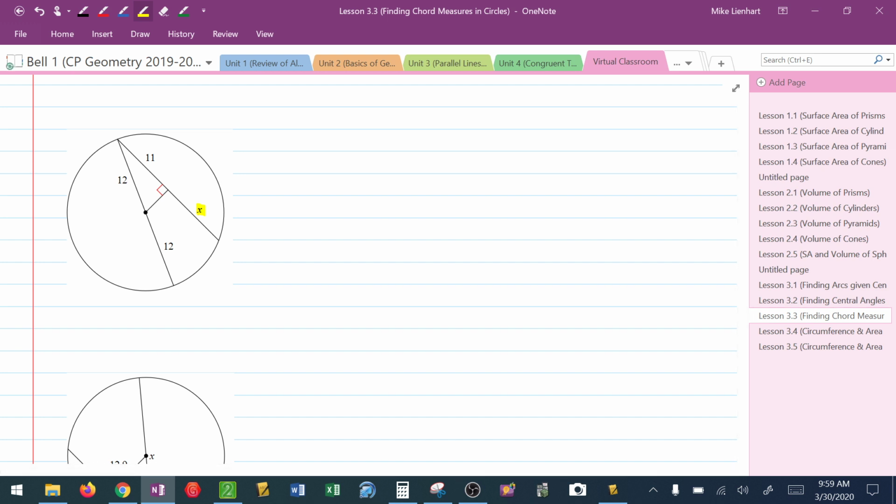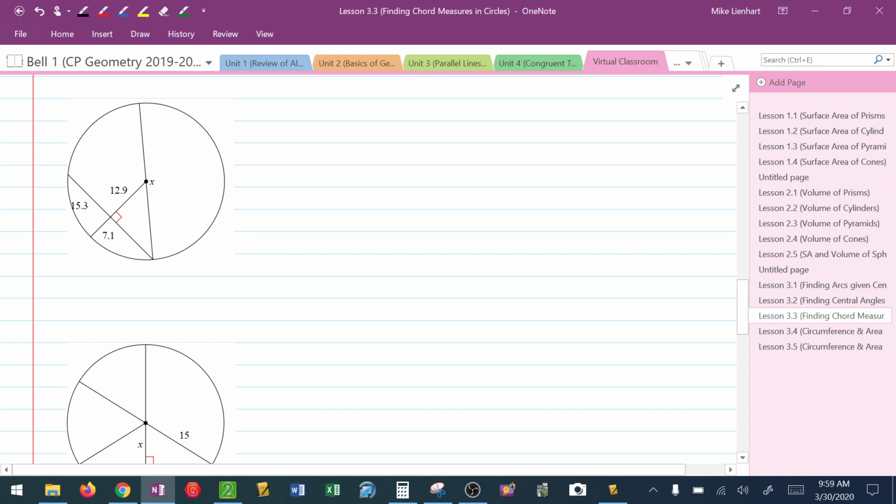Okay, now I also notice here that this little segment right here is perpendicular to this chord. Now we just learned a statement where we focused on a diameter or a radius. If they were perpendicular to a chord, then it bisects the chord. It's also going to hold true here. I know that this piece and this piece have to be congruent. Therefore, very simply, I can conclude by observation that x has to be equal to 11.